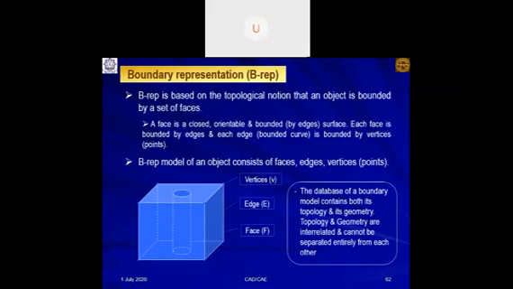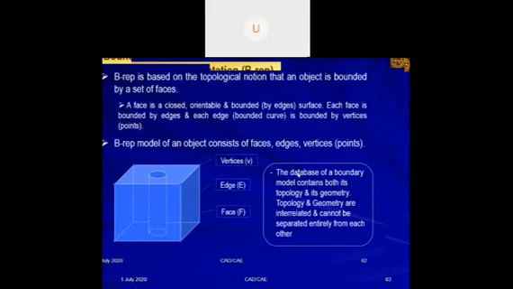That means points. So all this information will be stored into the CAD database. If you see the specification tree of any CAD database, you can see it uses boundary representation, and in the history, it will store all the things like points, lines, faces. All the data will be stored in the CAD database, and it will also show in the history or the specification tree of any CAD tools.